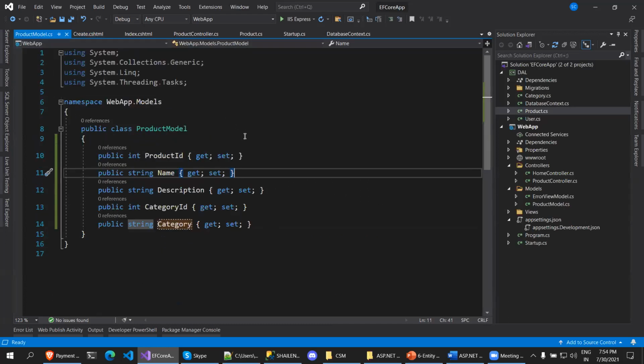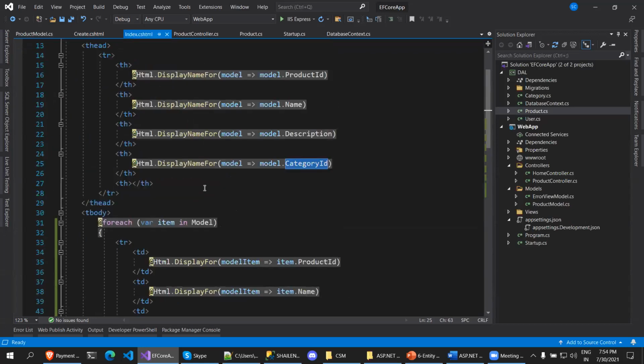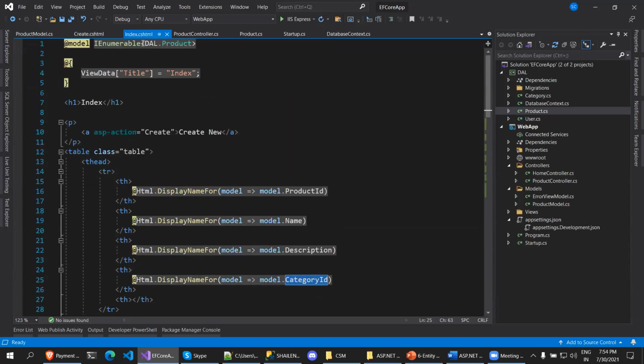And now, in place of the reference of db.Product at the index page, I'm adding it here: WebApp.Models.ProductModel. This one you need to add. And in place of category ID, replace it with category.